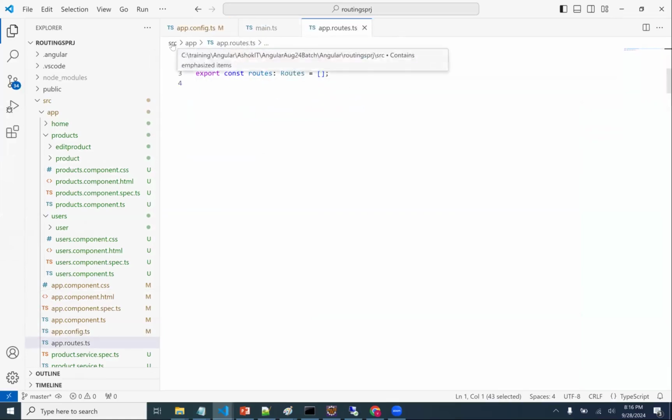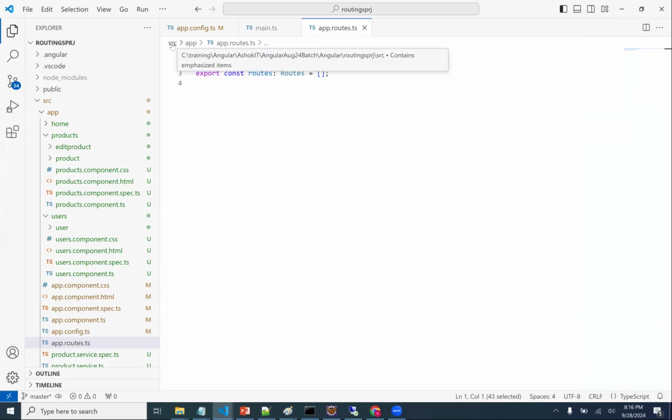We just need to set up this file and write the entries. Previously we used to create those ourselves, but here everything is set up.